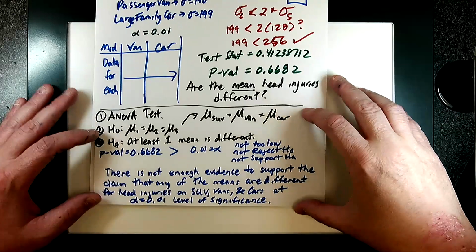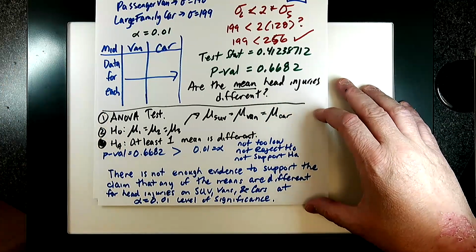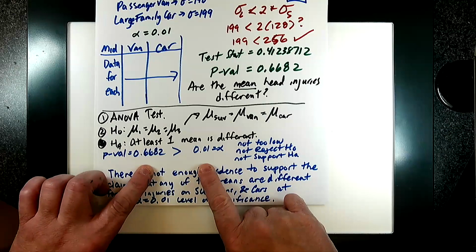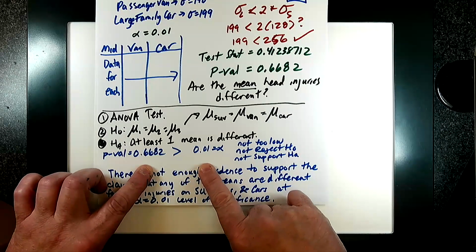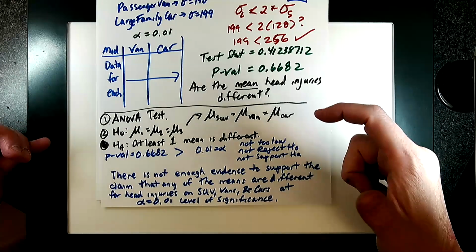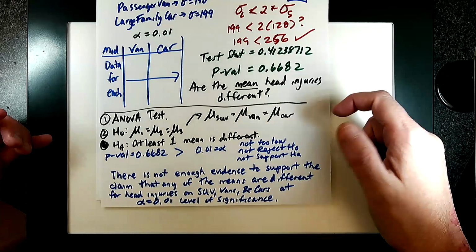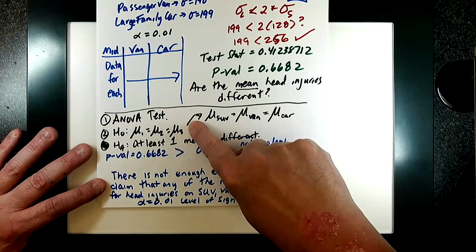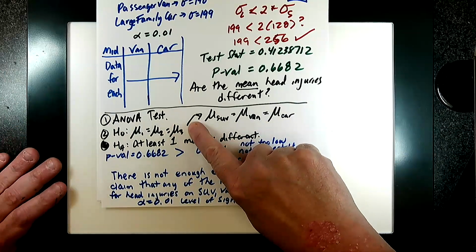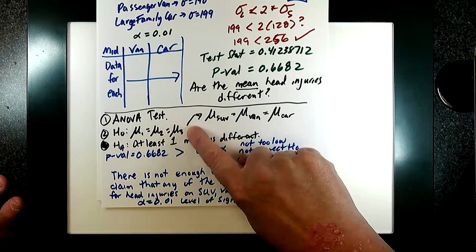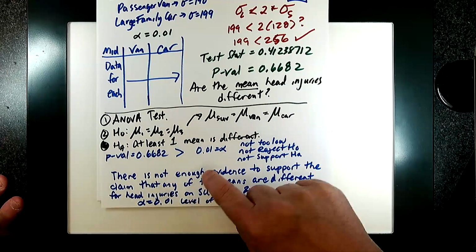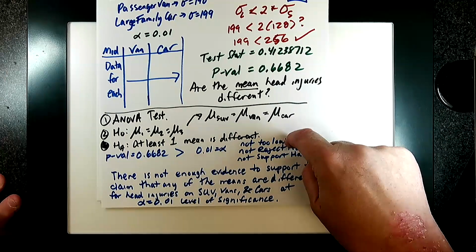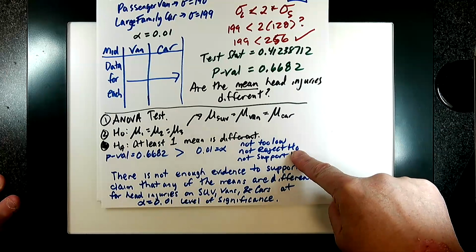You don't notice there isn't any math here. The only math we did is comparing these two numbers. All you need to know is how this hypothesis test works. And it's 5 steps. The only step that's different for any of them is what is H naught and what is HA. Everything after that is the same. You're looking at the p-value versus alpha. It's still the same, reject or do not reject.